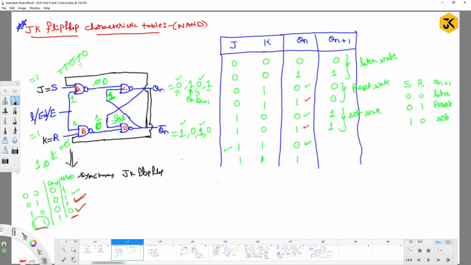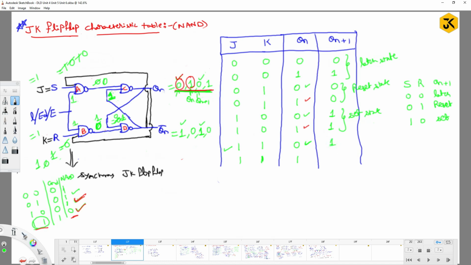Now if you are able to observe, this process is continuously repeating, and so on. But the thing is, when your input Qn is 0, Qn plus 1 will be 1. Guys, in the next class, I will try to explain what will happen in this particular scenario, right? So Qn plus 1 will be 1.